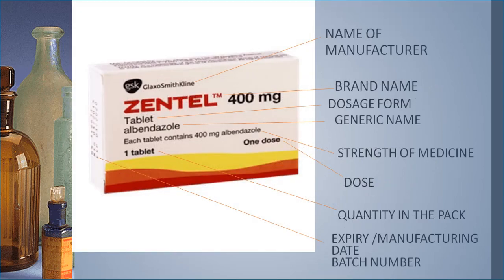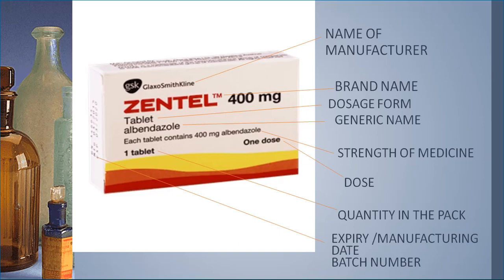First of all, let me take this as an example. And if you go through your module, the book we have given you, majority of these are there. All right, so I'll just present based on it. Now I hope some of us have taken this medicine before. It's a dewormer. We normally take it to deworm. Now this is the product face. The package itself has a lot of information, so this is what we call the product package. The product literature or the leaflet is a paper that they normally fold and put inside this package.